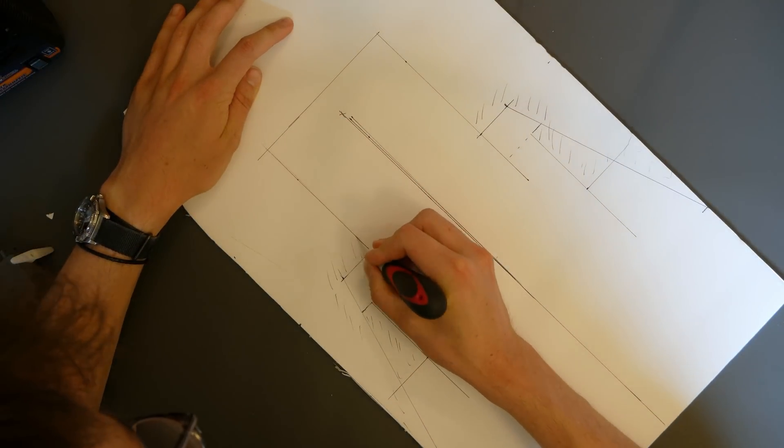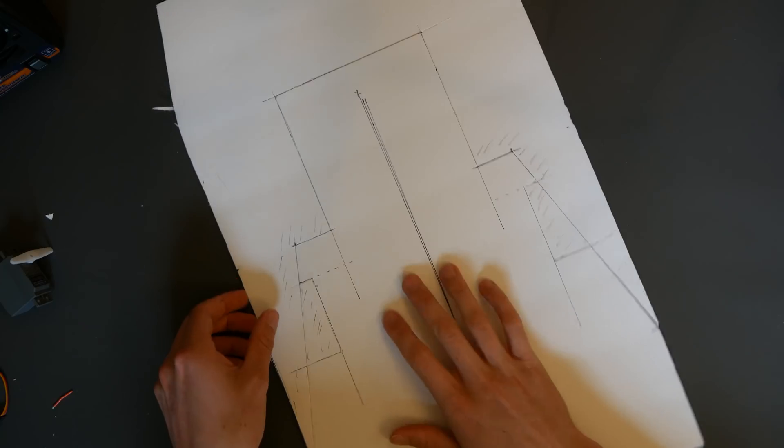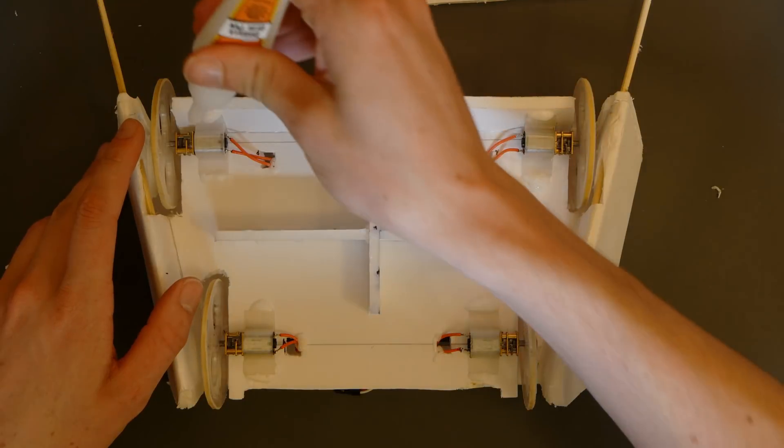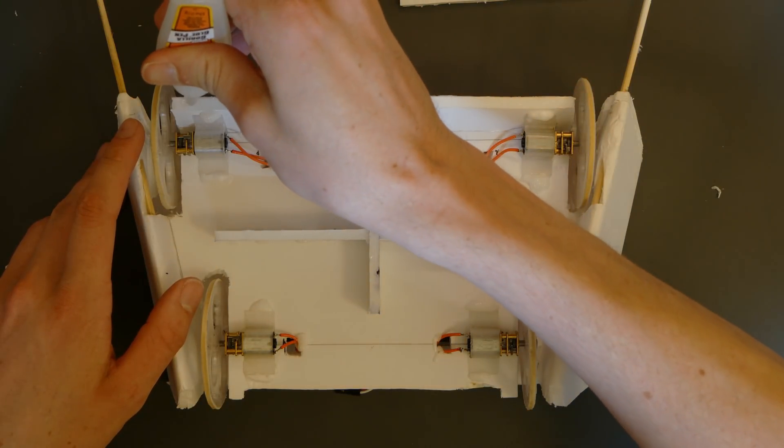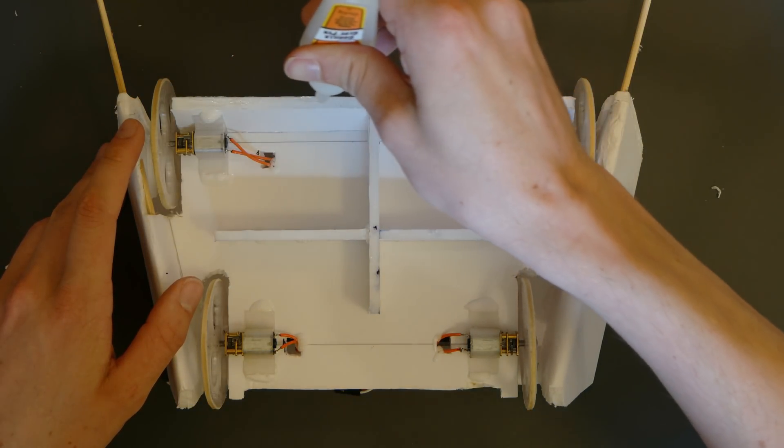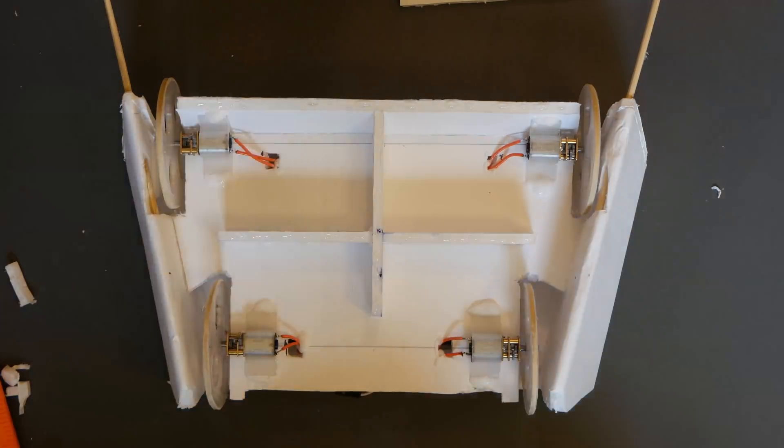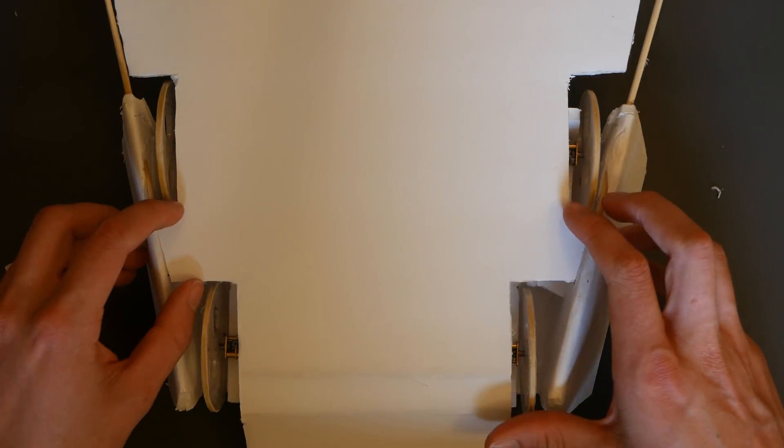Now I move on to the bottom panel. I cut that out. One thing that I've been doing different about this chassis versus the last couple years is I'm making sure that as many joints as possible are not glued, but a single piece of foam that I just bend. This should make it a little bit more durable, make it less likely to come apart at the seams.